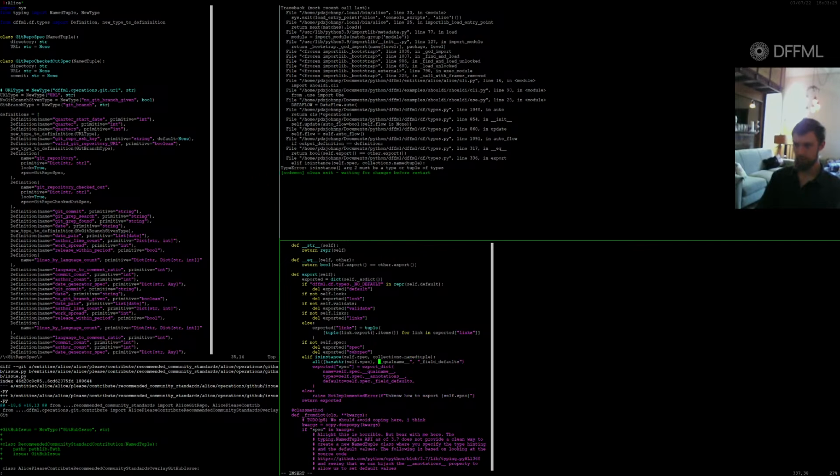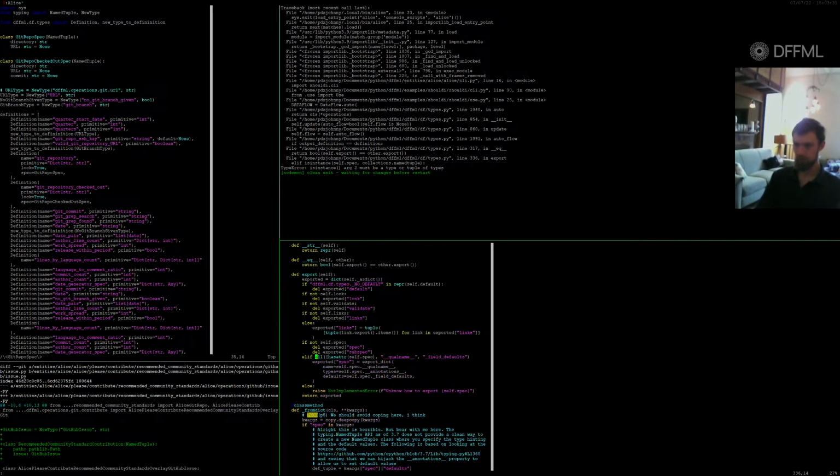So what am I doing? I am removing our is instance check, and I'm adding a check which says, okay, so elif all of these things.